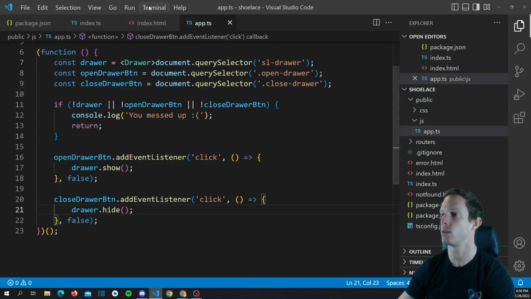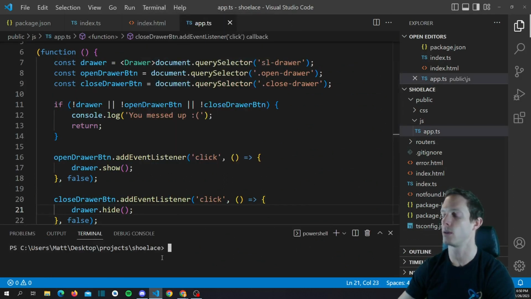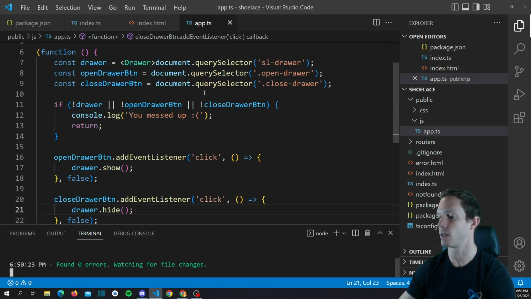And we are going to now run this in the terminal, and let's go ahead and do our npm run dev. I already ran npm install on this, by the way, so we had our packages installed.